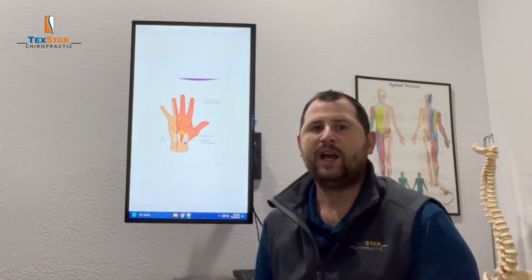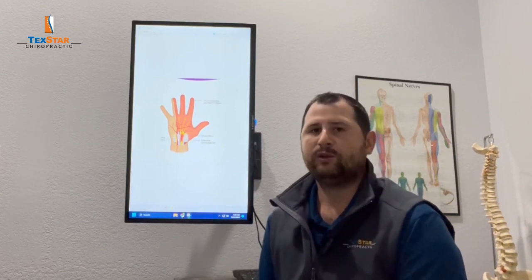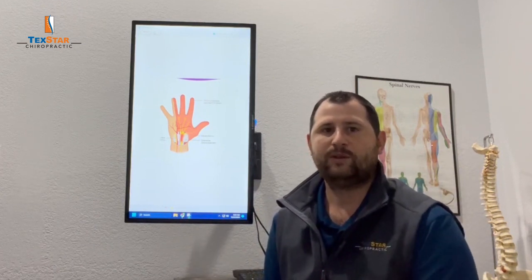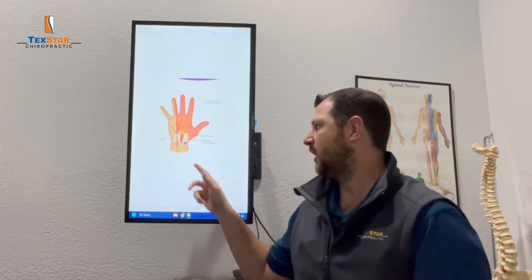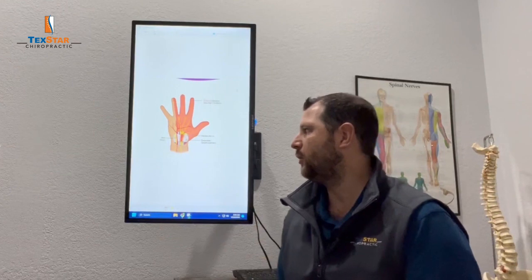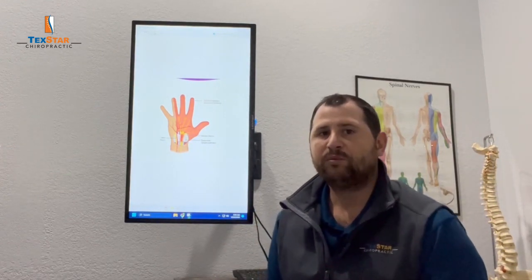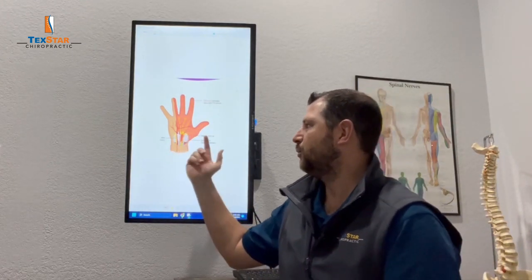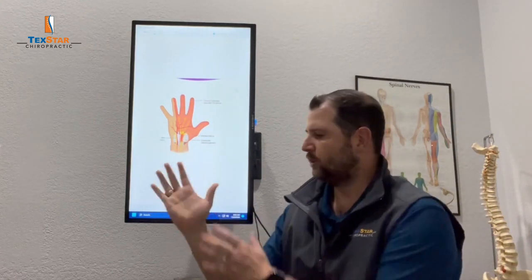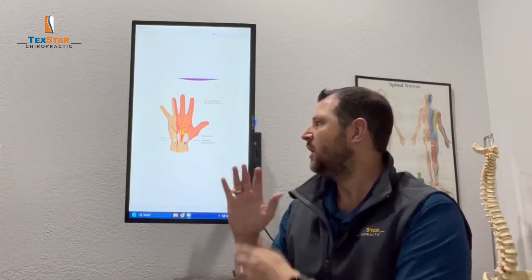Usually it's due to one of the wrist bones called the lunate. The lunate is one of the 9 bones that make up the wrist, and it's the most common one that becomes mobile and can create that compressive force on that nerve. Now, in a traditional medical setting, what they'll do to relieve pressure on that nerve is to cut what's called the transverse carpal ligament, which holds that nerve in place and builds a bridge onto the wrist.